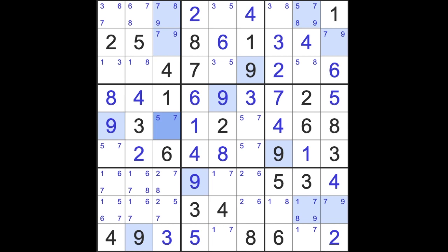Right, what else do we have to do now? Well, okay, now we have 7s as a pointing candidate here and here, right? You see candidate 7 here. Hold on a minute. That's not right. No, it's not, because we have 7s here as well. Sorry, I apologize. I was looking at the wrong thing. Forget that thought. When people say, hold that thought, I sometimes say, forget that thought.